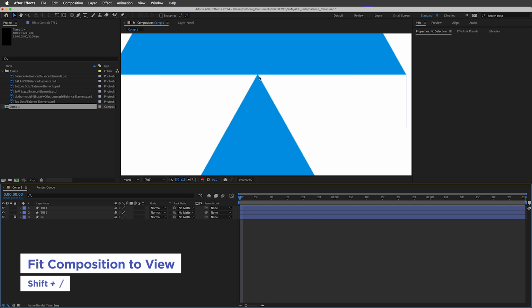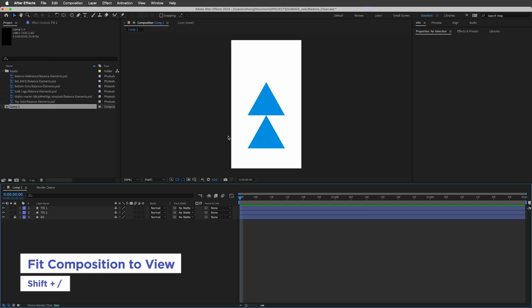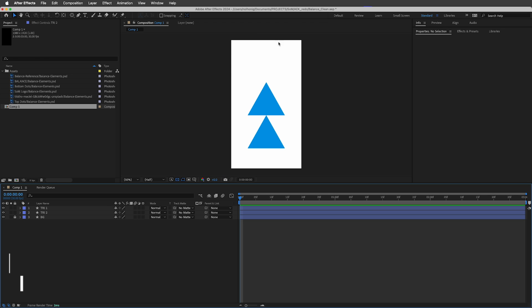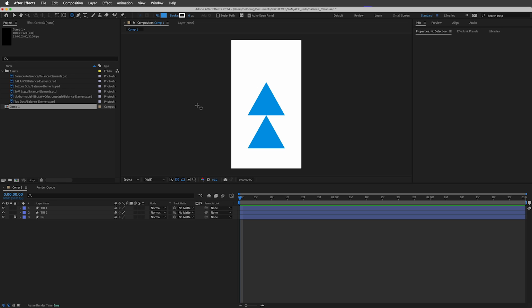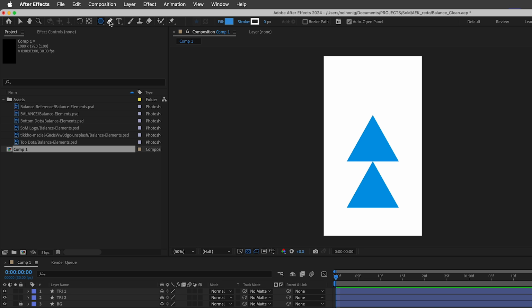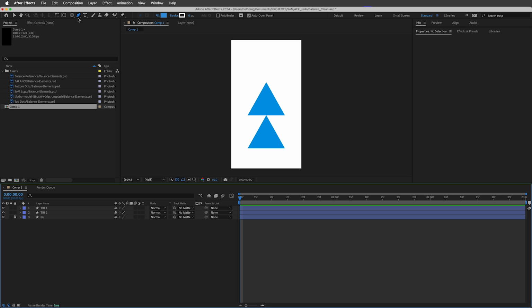I'm going to press Shift and slash to fill my composition window here with the screen. Awesome. You can also use the pen tool to make shapes. In After Effects, the keyboard shortcut for the pen tool is the letter G. So if I press G, or just select this up here, I can now make shapes using the pen tool, all right? So what I want to do is make little registration marks that are like little pluses, and I want 4 of them, and I kind of want them in the corners of my composition here, right?